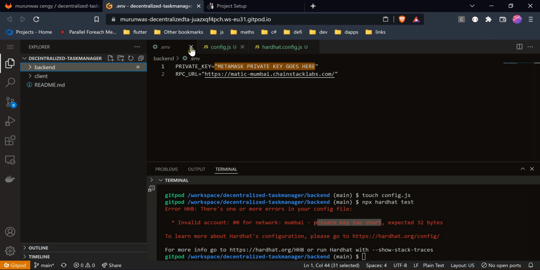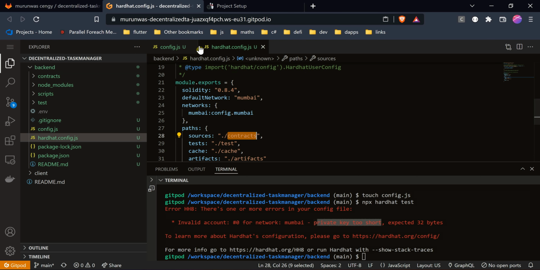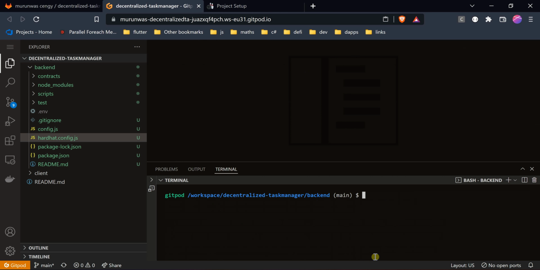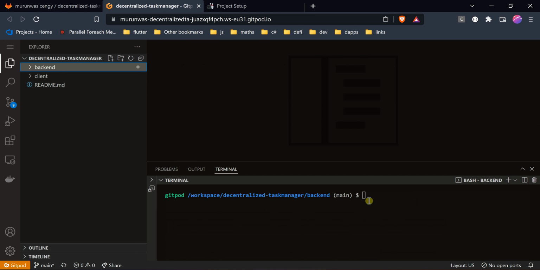Now let's start to set up our client. We'll be using SvelteKit. Then we have to go to our client folder, cd to client.